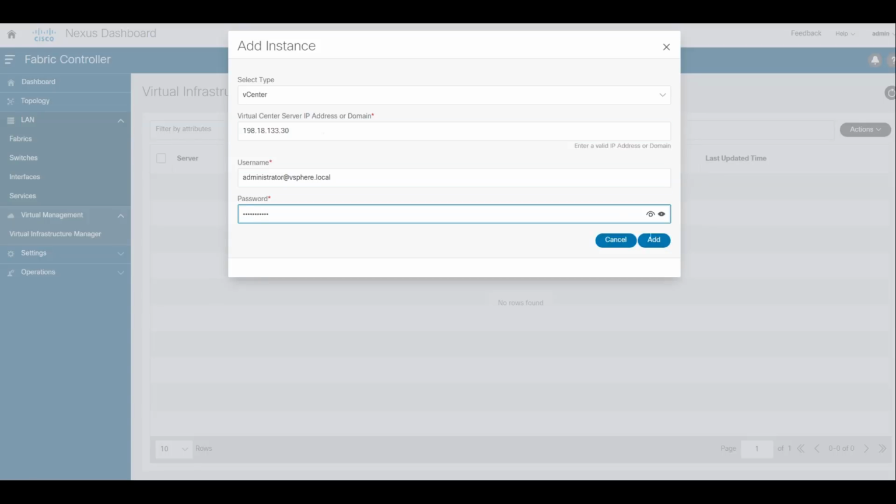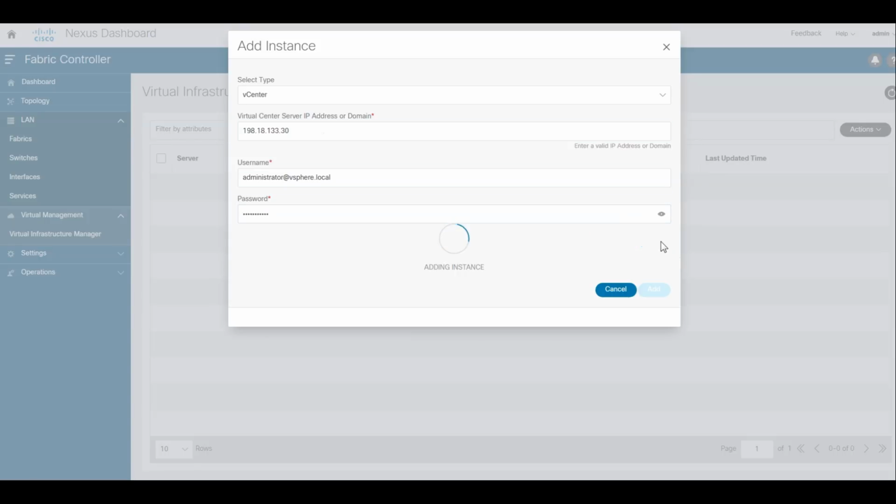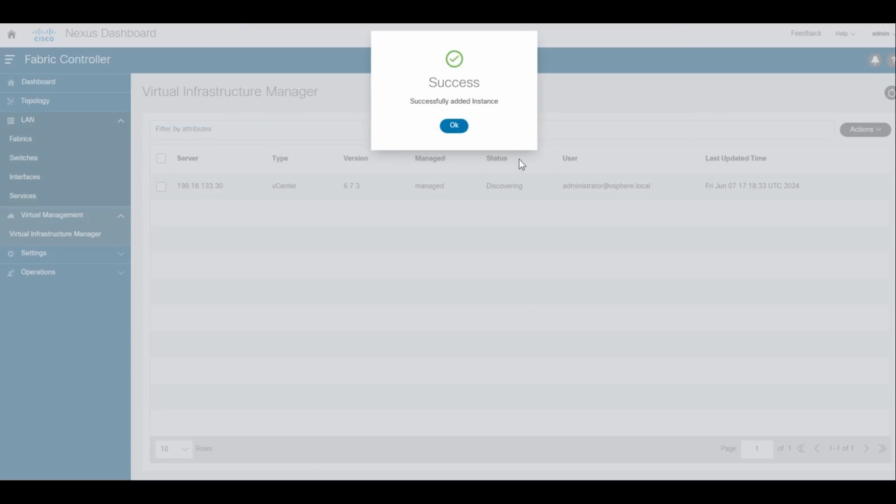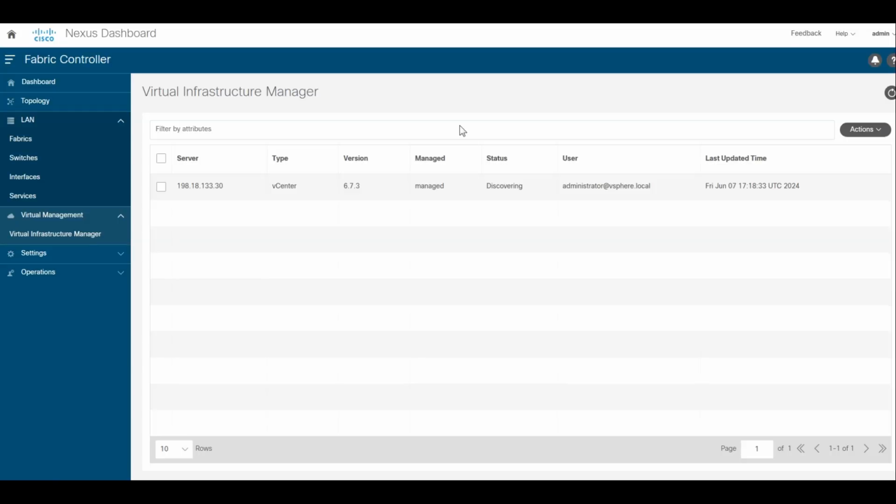Click add. Now the vCenter has successfully been added to the controller. Note that the server that I configured is added to the list and the status shows OK.